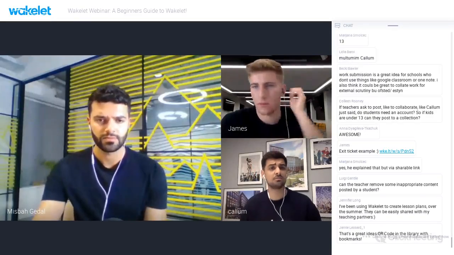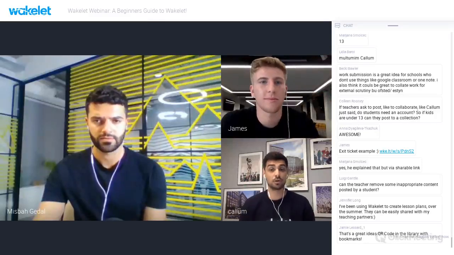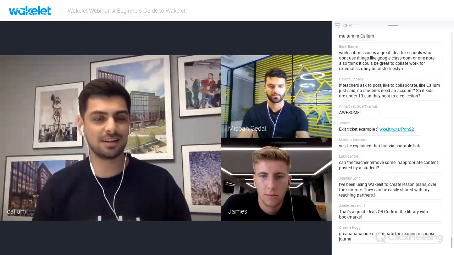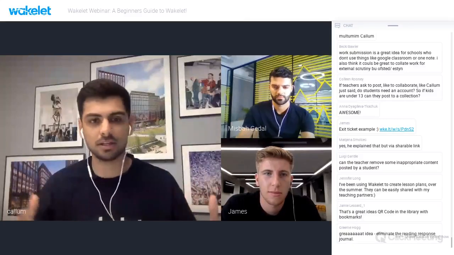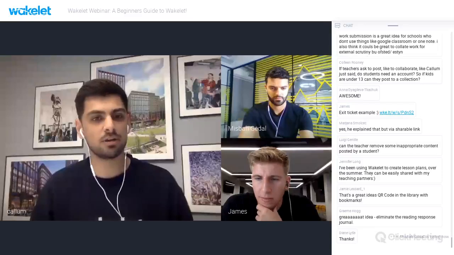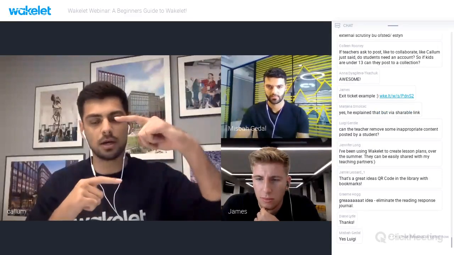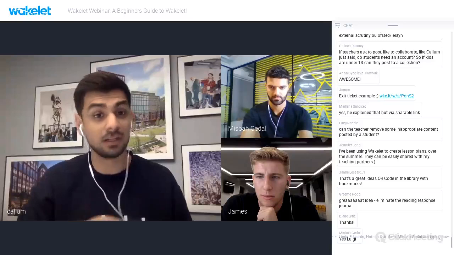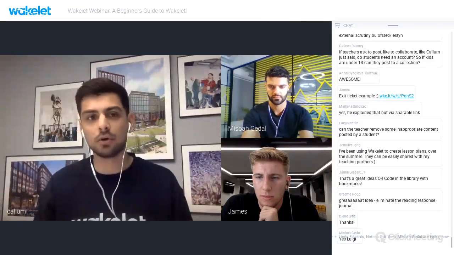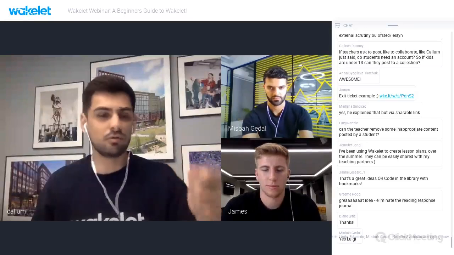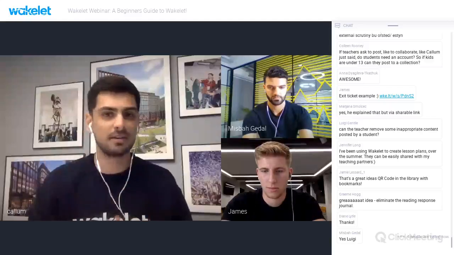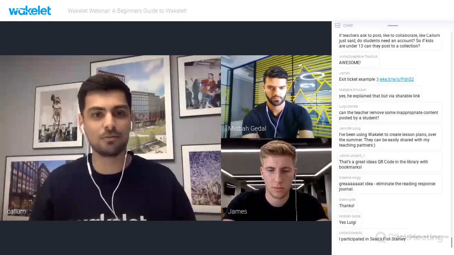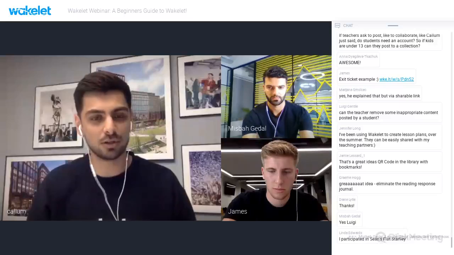Yes, so there's actually a really, really cool example that one of our ambassadors from Korea, Sean Ford, came up with. So I'm sure many of you have heard about the Flat Stanley initiative, where it's all about collaborating and connecting people all around the world. There was a really awesome idea where he printed out a Flat Stanley with a QR code on the stomach, which was an invite link to the collection. And people all around the world took pictures of the Flat Stanley in Korea, Beijing, Spain, France, and all the students in his class could then view the Flat Stanley and see where he's been. So that was a really, really cool example.